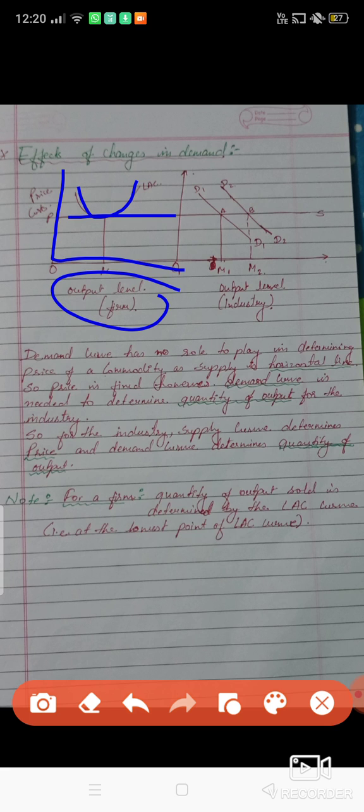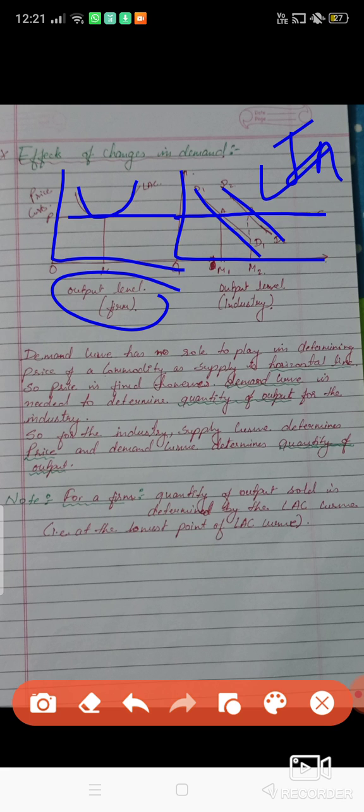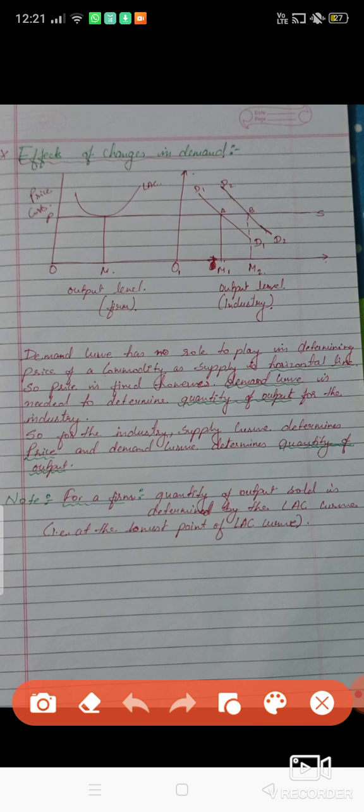And again you can see this second one where the price is still fixed, the supply curve is fixed, okay? And here you can see the demand curve. We are talking about the industry here, okay? This curve is of the industry and this curve is of the farm, not industry. Now we need to understand what is the role of the demand curve in these two, in the farm and also in the industry.